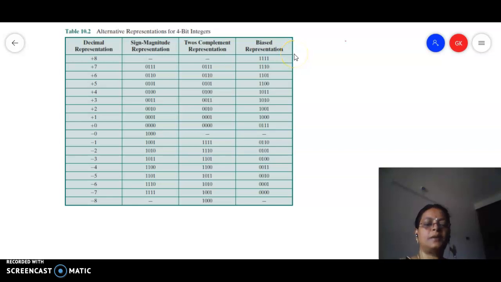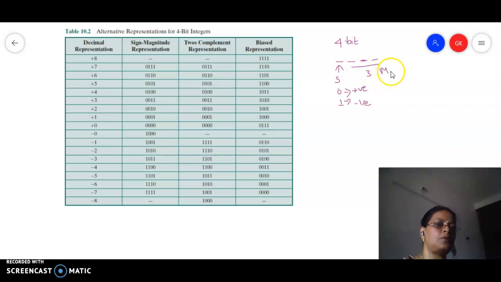Now we will discuss how the numbers are going to be represented in sign magnitude representation and 2's complement representation. The number of bits required for representing the numbers follows the 4-bit method. In 4-bit representation, we have four separate positions, out of which one bit is always reserved for the sign bit. If it is 0, it indicates a positive number, and if it is 1, it indicates a negative number. So one bit is always reserved for sign out of the total bits, and the remaining 3 bits are available to represent the magnitude.